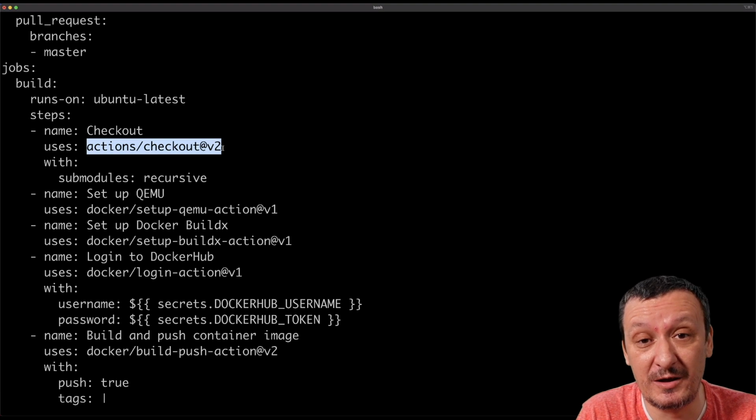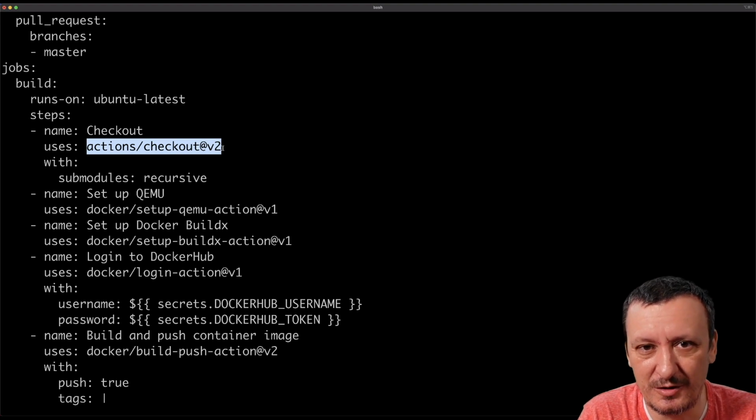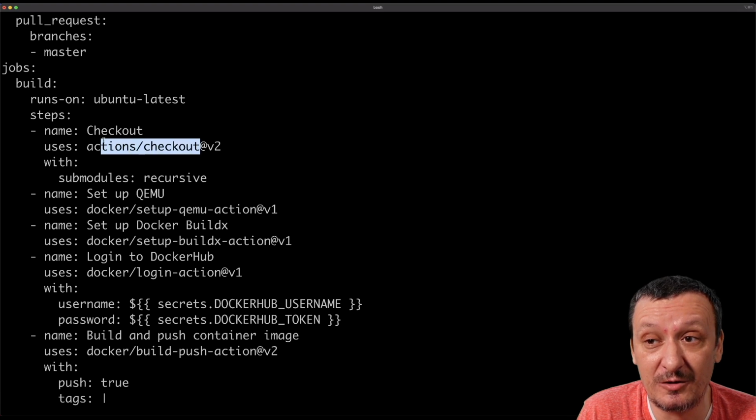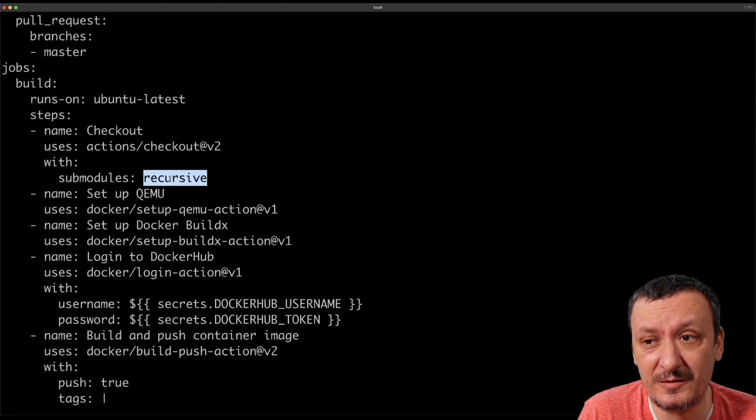You can, of course, create your own actions, or you can just define actions within the file that are custom to your use cases. But in this case, we are checking out the code using actions/checkout. We're specifying some arguments. Submodules, we want to do recursive checkout.